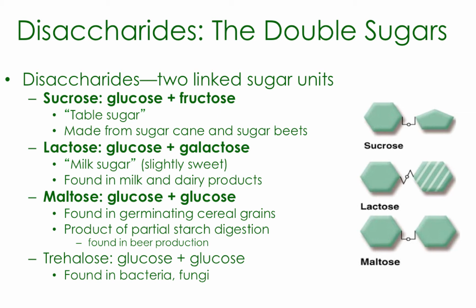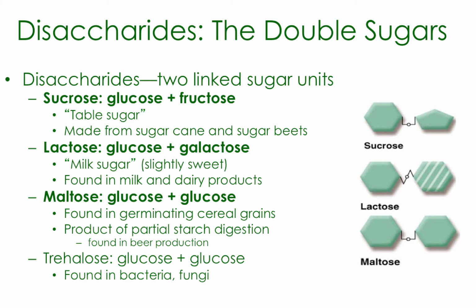Pretty cool. So we can't digest disaccharides in the mouth or the stomach. This occurs in the small intestine. So you should also refer back to table 2.1, and you'll see the various enzymes that are produced by the small intestine. You'll note that these are produced in the small intestine.